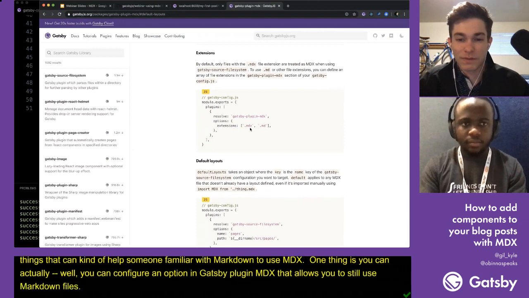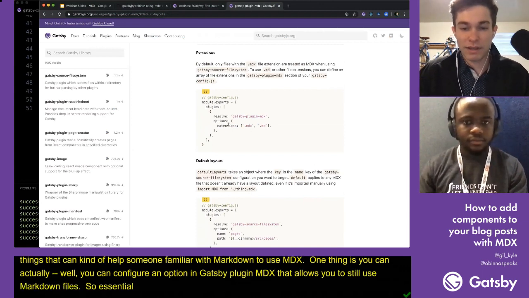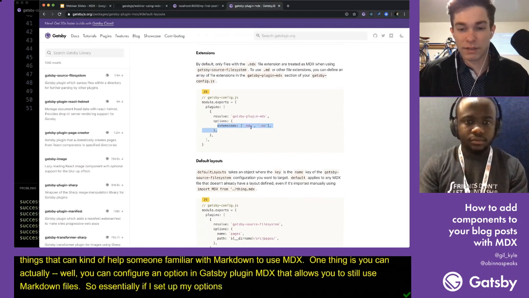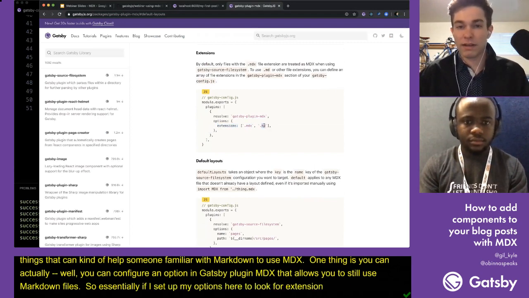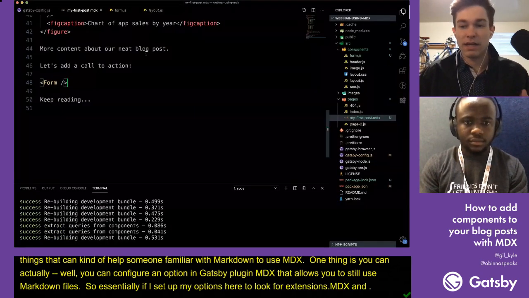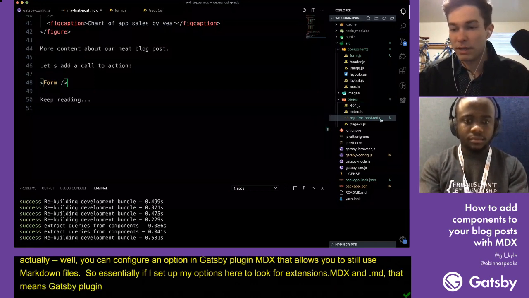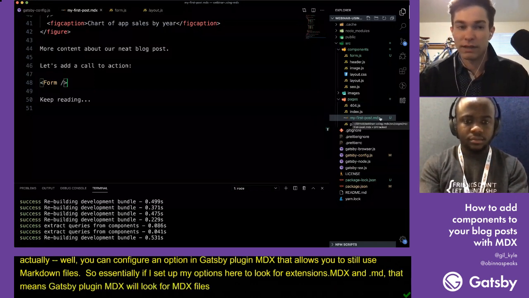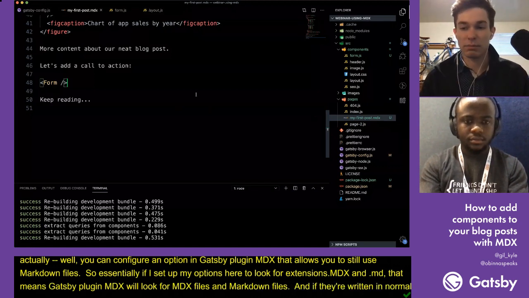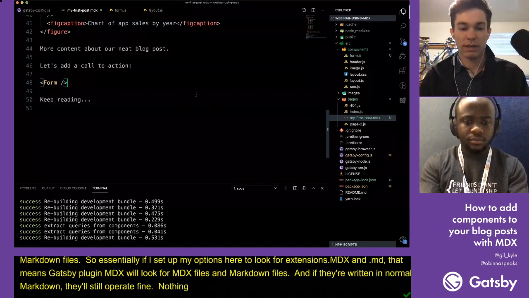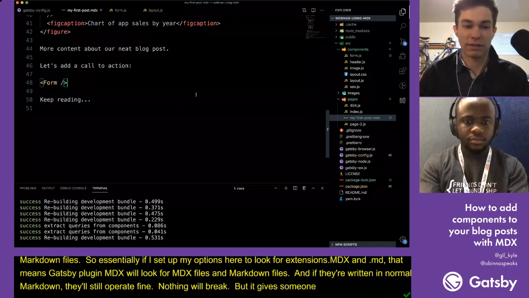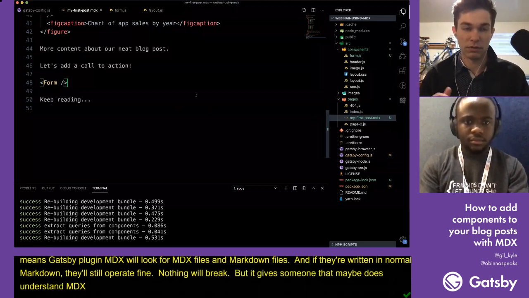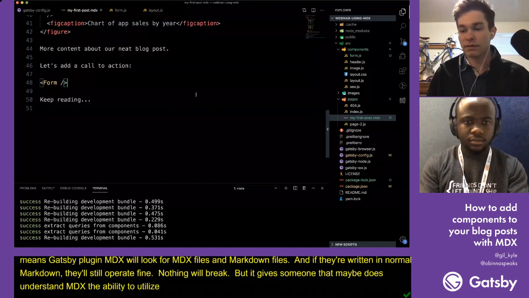So essentially, if I set up my options here to look for extensions .mdx and .md, that means Gatsby Plugin MDX will look for MDX files and Markdown files. And if they're written in normal Markdown, they'll still operate fine. Nothing will break. But it gives someone that maybe does understand MDX the ability to utilize it. So that's another option too.